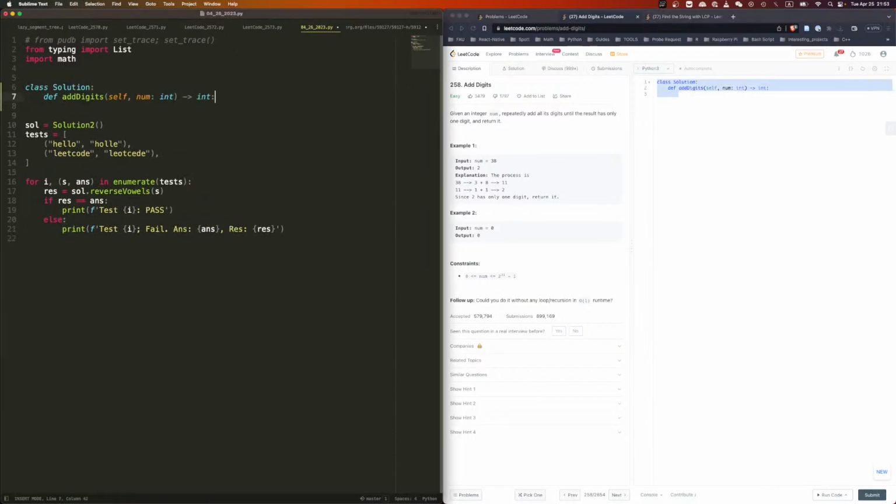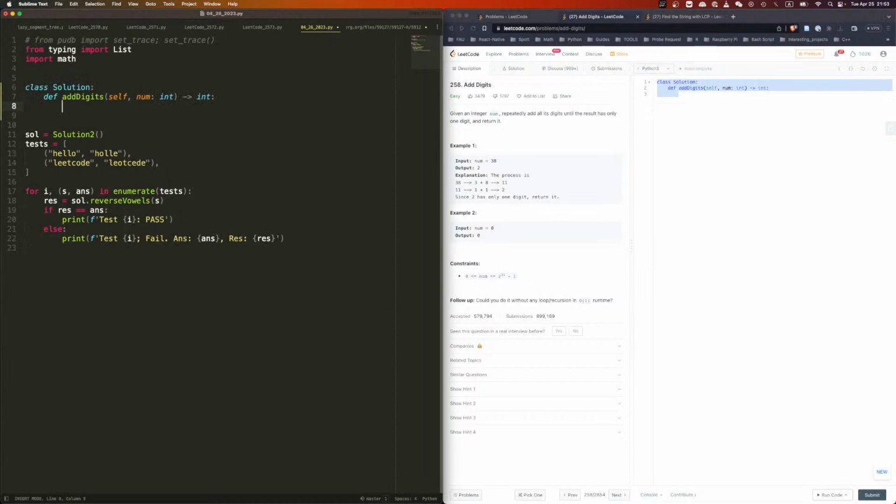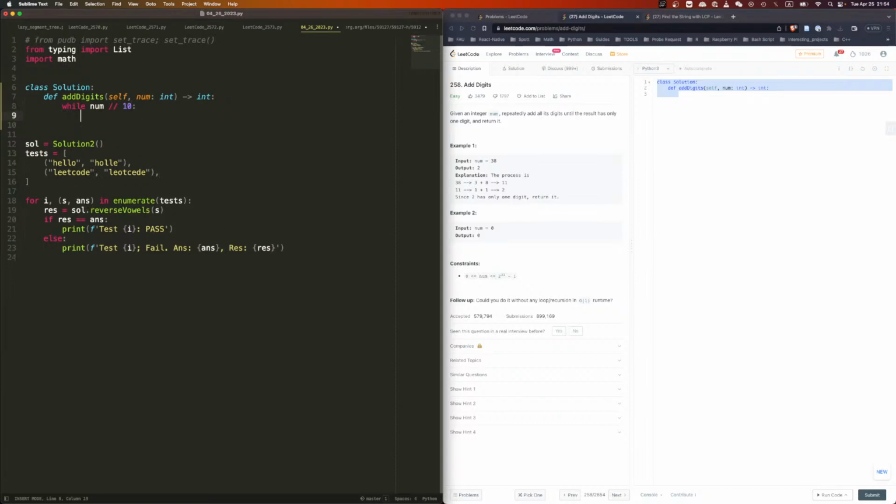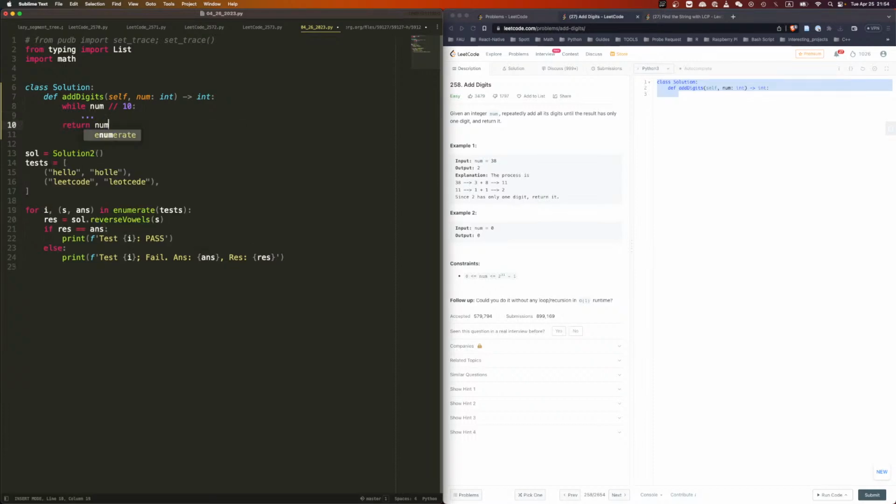All right, add digits. I think we can say while num is divided by 10, right? Num divided by 10. While this, blah, blah, blah. And then eventually we'll return num. And what do we do here? Then we say temp equal to 0.